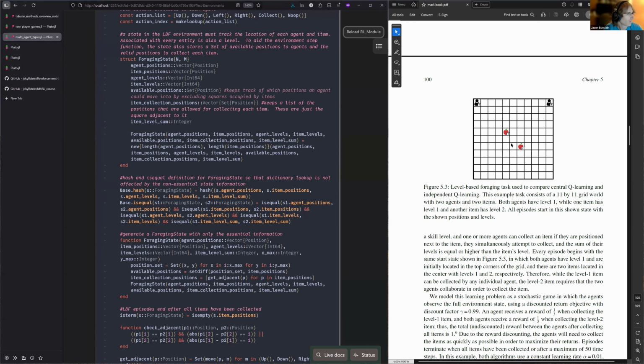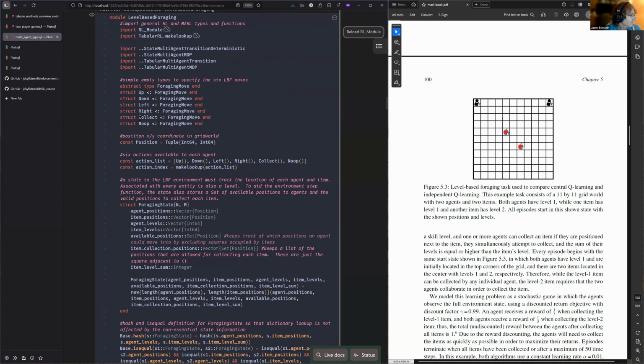so that I don't have to calculate it each time. It's also important, notice how in this environment, these objects are far enough away from each other that an agent cannot be adjacent to both simultaneously. That's important because if you look at the action space, there's the collect action, and it doesn't say which item the agent wants to collect. So it's very important for these types of environments that an agent can never collect two items at the same time. There can only be one possible collection item. That creates a restriction on how close these items can be.